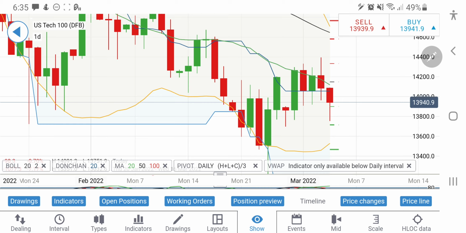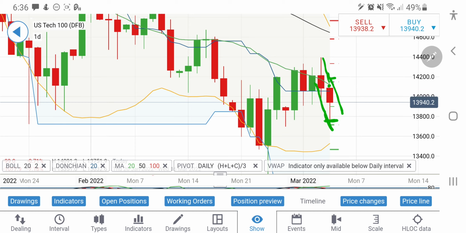Now looking at the indicators on the daily chart, here the 14,150 level is going to be a stronger resistance. This is the 20 period moving average, only beyond which one can expect it to rise. So 14,150 is the level beyond which one can expect to remain bullish, and till the time it remains below, probably we may see it trading in this zone. And I think the lows at around 13,750 or 13,770 should not be broken, and on the upside the high at around 14,200 should not be taken. But the probable trading zone appears to be within this zone.